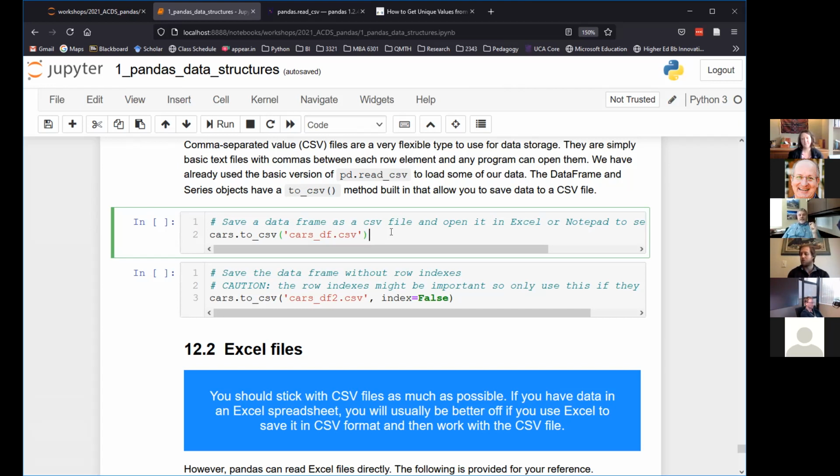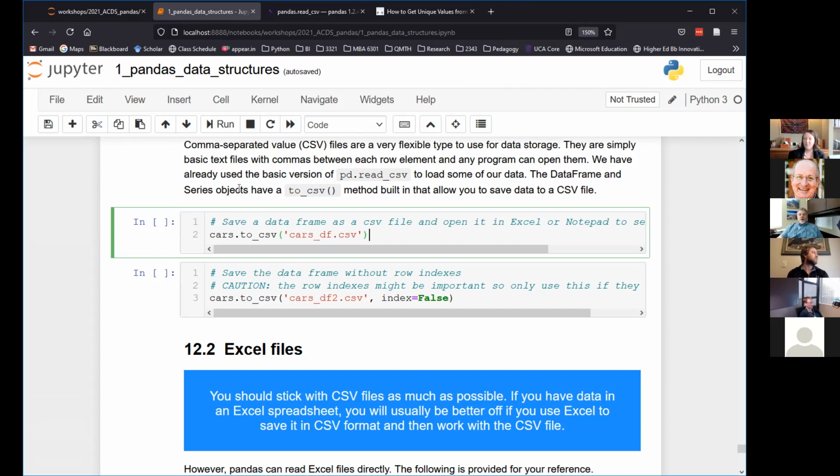But it's a good idea to break things up into pieces. You might get done doing all the cleaning and selecting all the columns you want and the rows you want and everything. We'll save it, and then let's open another notebook and work on it there, so that we don't have this huge notebook where we have a hard time finding anything.